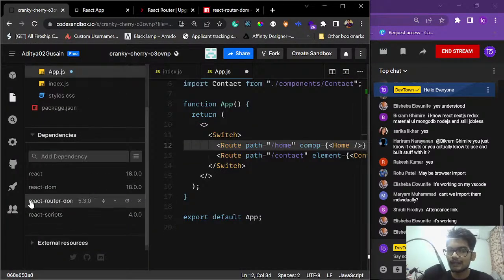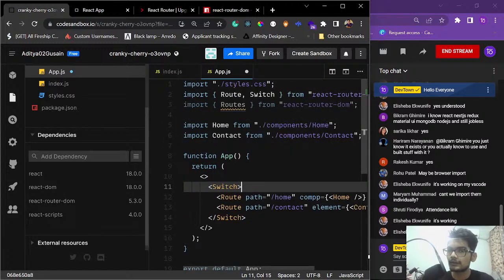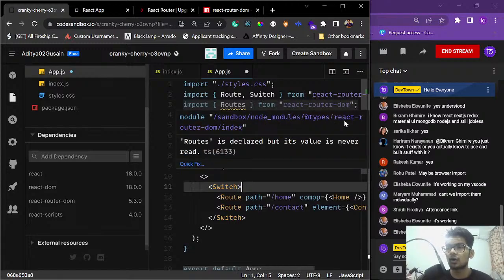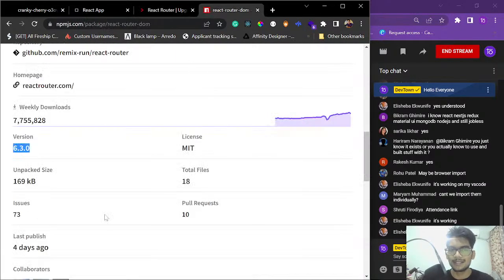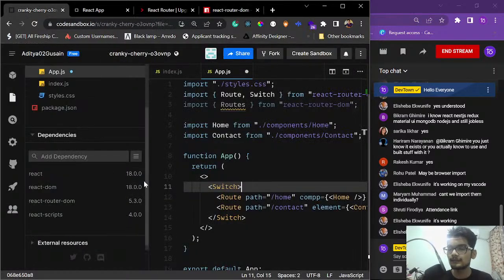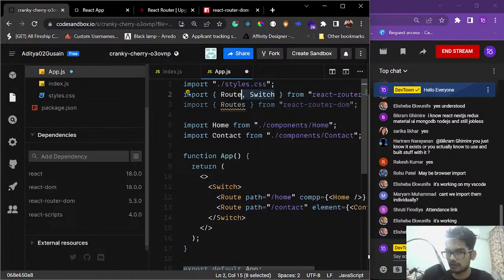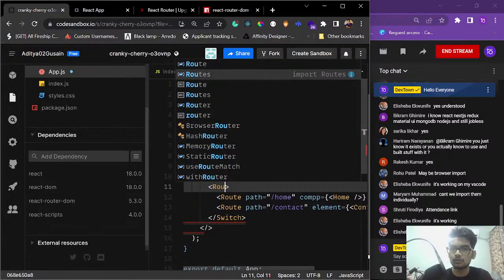So whenever it downloads React Router DOM as a package, it downloads a lower version. It downloads a previous 5.3 version of it. That is the reason that your latest code is not working. But when you work with it on VS Code on your own, it will always download the latest version, which is 6.3. And guys, it is always preferred to use the latest version. That is the reason it is not running, because we are using an old 5.3.0 version, and there you did not have a concept of something known as Routes. Okay, you did not have Routes. That is the reason you were seeing an error here and it was not able to run properly.